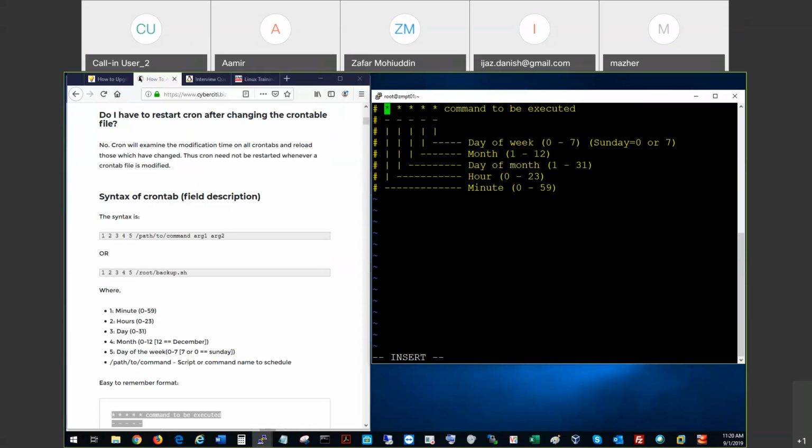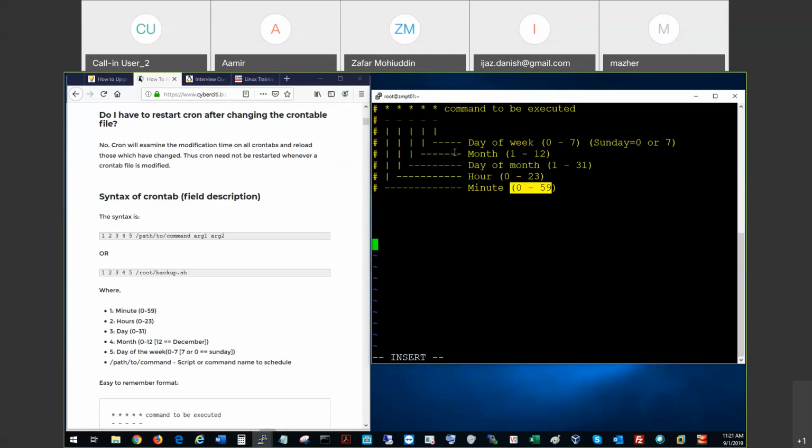Okay, just to start working on it, let me just do one of them here. So each asterisk represents a time frame. The very first asterisk is minutes, 0 to 59.